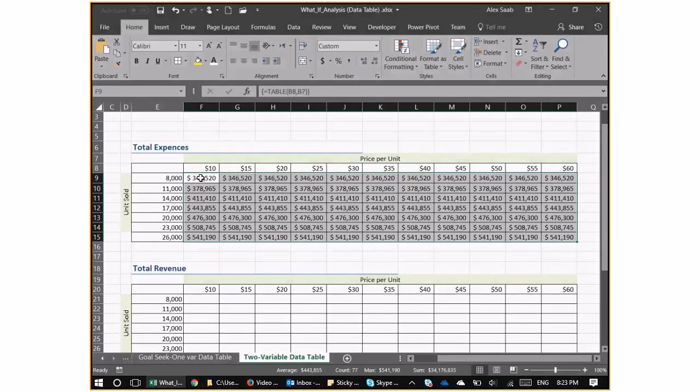Since we said the expenses are independent from the price, they're dependent on the quantity. You can see it increases horizontally, not diagonally. The way to visualize that, again, we can use conditional formatting.